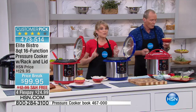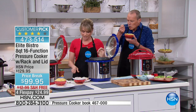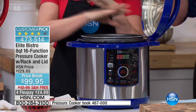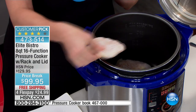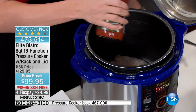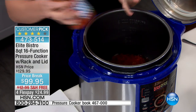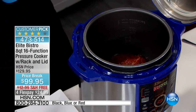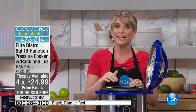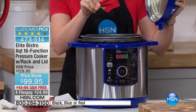If you're still skeptical about pressure cooking, this is truly how easy it can be. Here you go — frozen chicken breast. But this could also be frozen shrimp, frozen pork, frozen meatballs. Anything straight out of your freezer. No longer do you have to stop by fast food just because you forgot to thaw your protein. Any liquid will do — you always want a liquid in your pressure cooker, that's what infuses the flavor. We're going to use a little bit of salsa, but it could be marinara sauce, a can of soup, broth, red wine, white wine, or beer if you're doing ribs. You literally can dump everything in the pot.